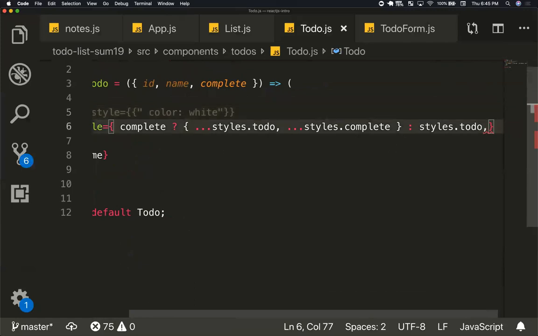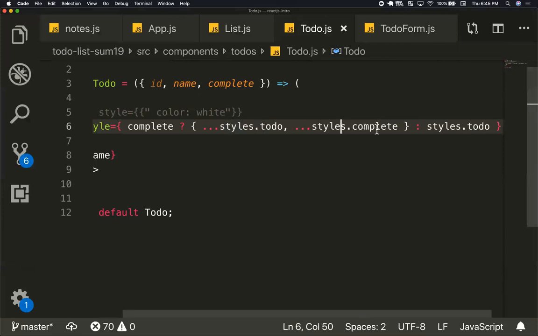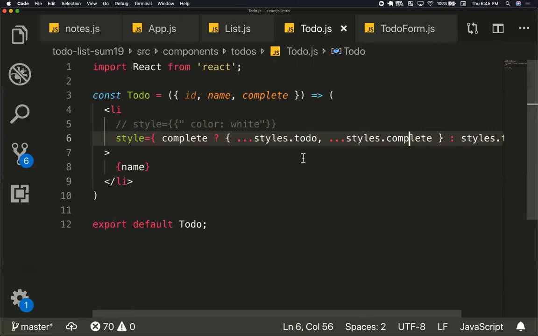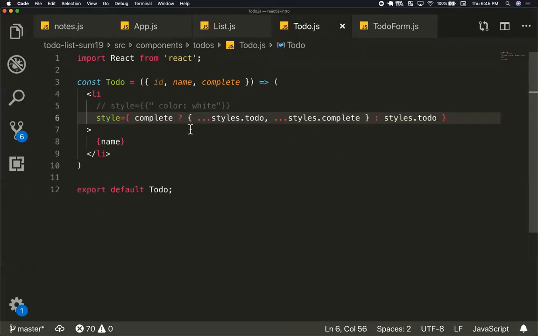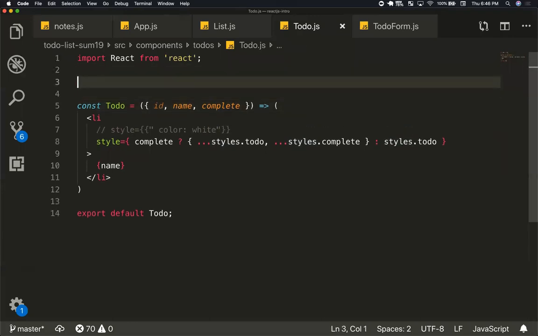Why does the second style need to be that? Let me show you. It's because of what styles.todo and styles.complete are. So let me show you another way to style. I'm going to zoom out like that. The first way we learned is inline styling. There are a few ways to style, and we'll get to the majority. The other way is to create an object of styles. So let's do that. You can do that at the top or the bottom. I usually do that at the top, but I've seen people do it at the bottom. It's just preference. So I'm going to say that this is my styles object.